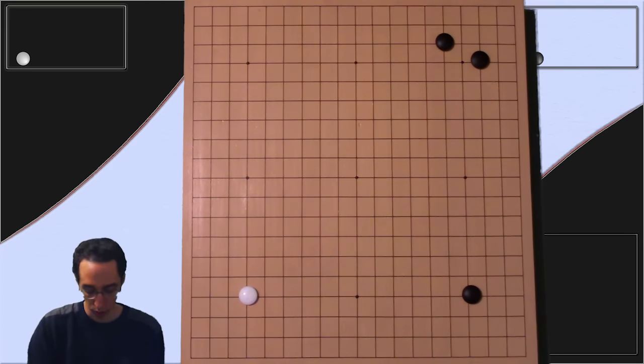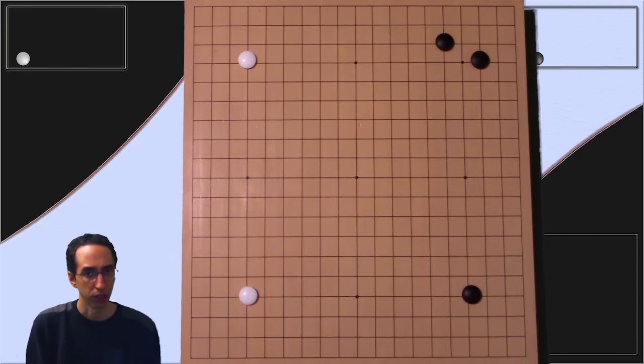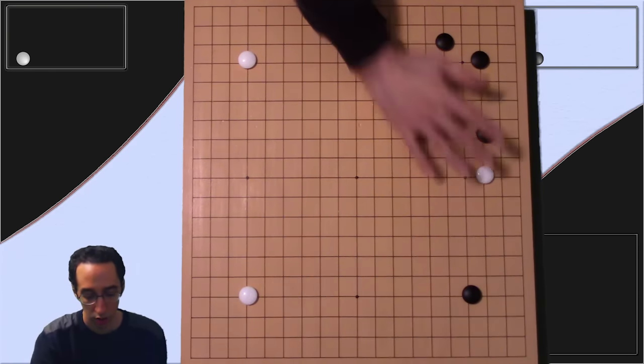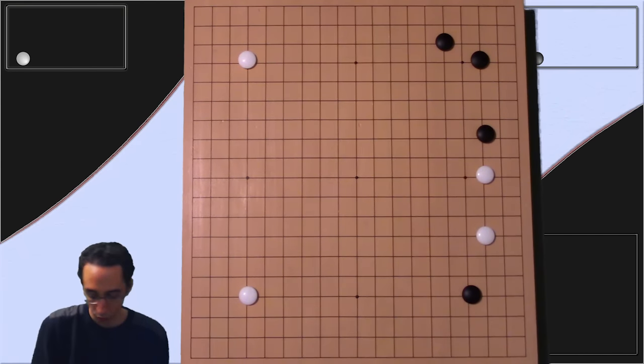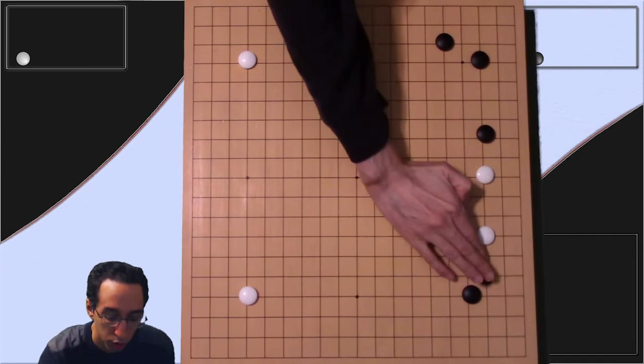I'm going to borrow, as I so often do, from just the orthodox fuseki today. And I'm going to have white split this the old-fashioned way. Something like this, maybe. I do not recommend this. I think it's an inferior move. Do not play the two space over the three, but for the sake of argument, we are going to play it.